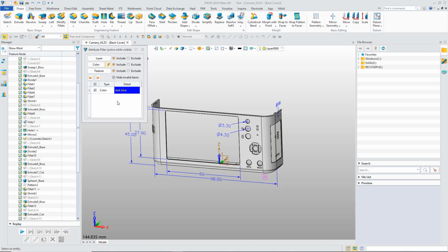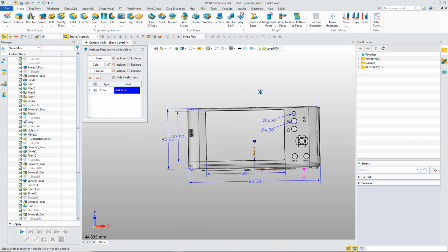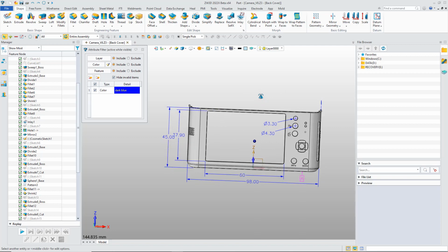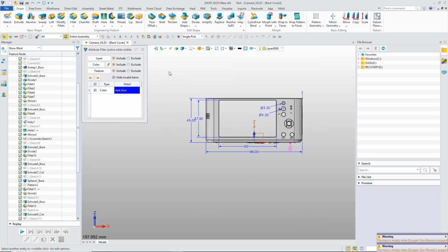Now you can see the color is recognized. After that, select all the entities, and you will see all the entities with the same color will be selected. So that is the attribute filter example.